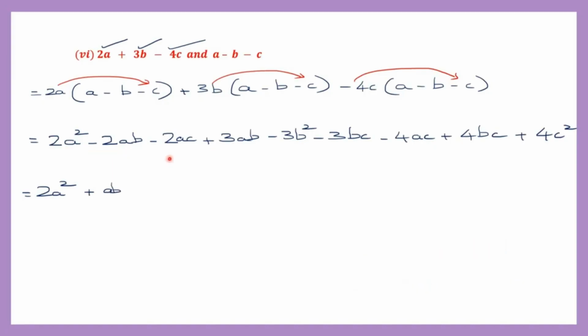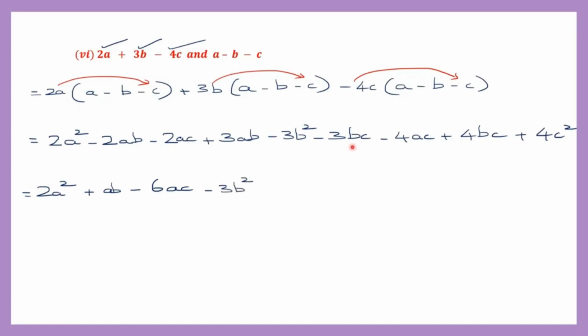So let's look at ac. Here we have 1 ac and here also we have. So this is minus 2ac minus 4ac. Look at the numbers with the sign, minus 2 minus 4. When signs are the same, put the same sign and add. 2 plus 4 is 6. Minus 6ac. Now let's look at the next one, ab, which we've already done. We've got minus 3b square. Do we have a b square? No. So we write it as it is, minus 3b square.